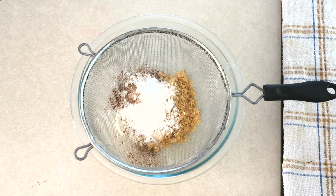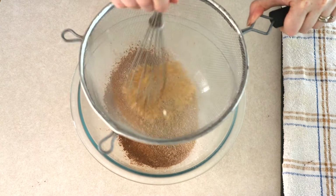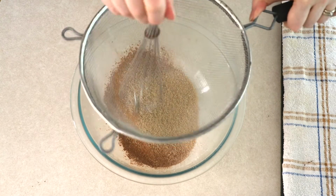And if you want to, you can add some dry spices or some dry seasonings for a different flavor. If you're wanting this to not just be a plain chocolate brownie loaf, you can add some different flavors. Sift everything together until everything is fully combined and there are no lumps in the dry ingredients.